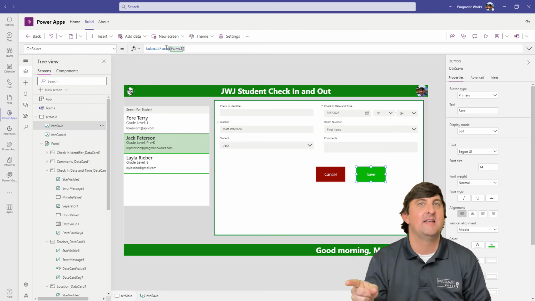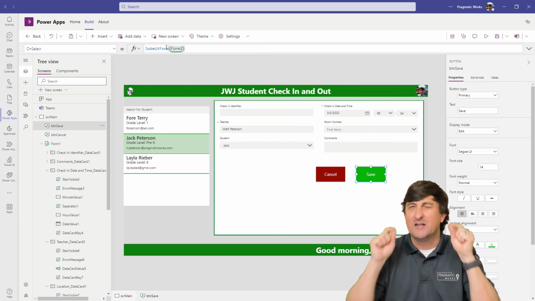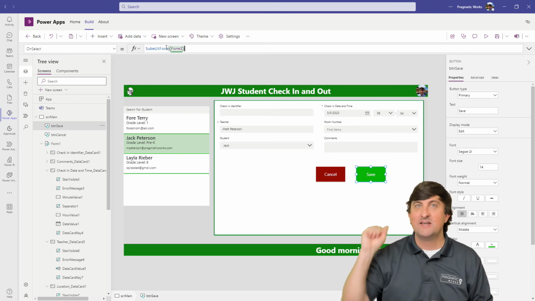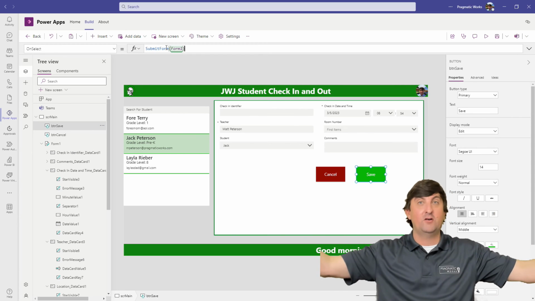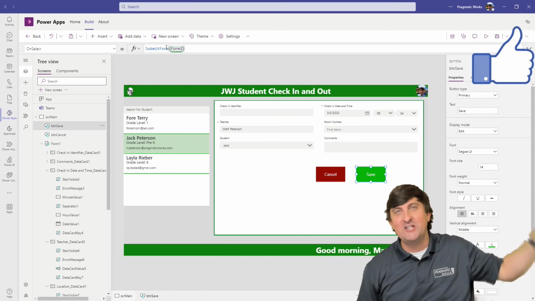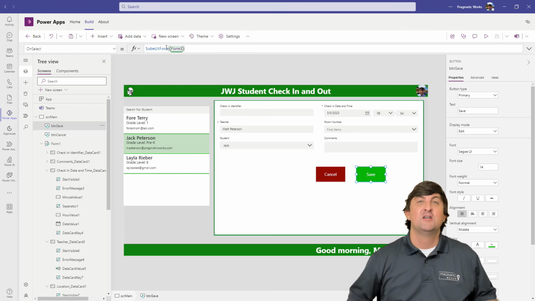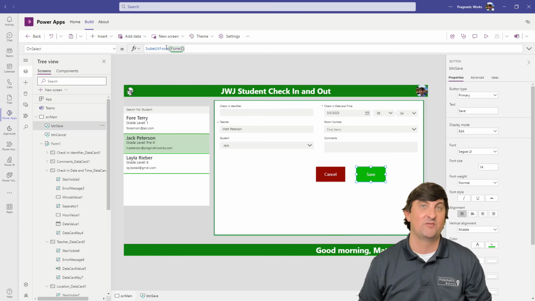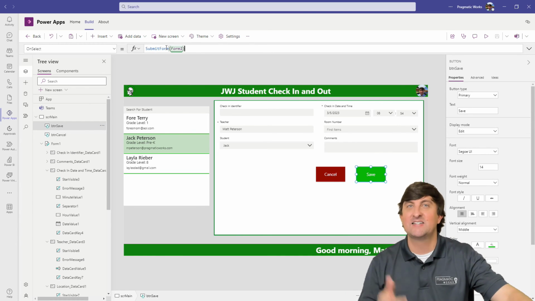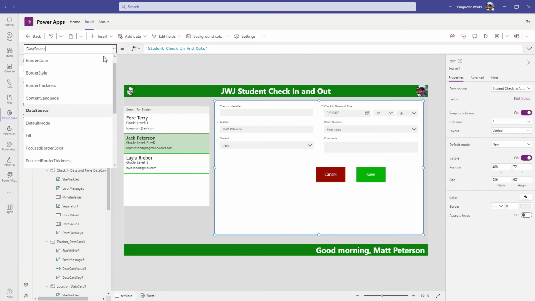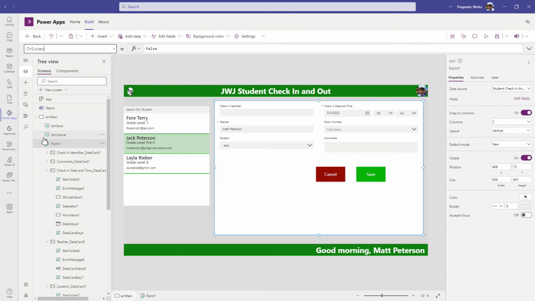But I don't put that next line of code on the button itself because I only want the form to go back into new mode if the record was successfully created. If there was a network issue or something in the universe that made the record not get created, I don't want the form to go back into new mode because now my teacher has to put in all the information over again. So to circumvent that, we're going to say only put this form back into new mode if the record did get successfully created. So where we put this line of code is not on the button, but we go to the form itself. And on the form, there's a property called onSuccess, which says, hey, anytime the form is successfully submitted, what do you want me to do?